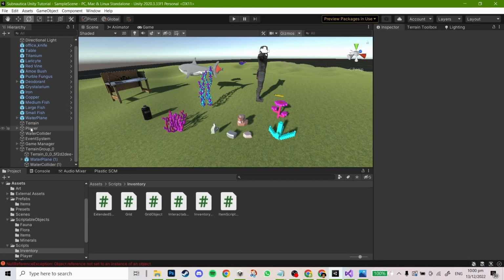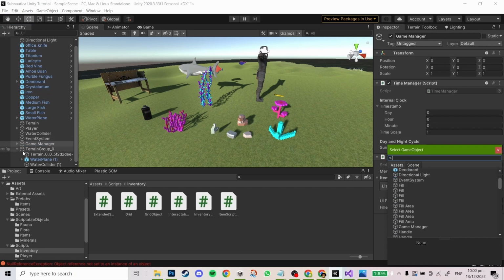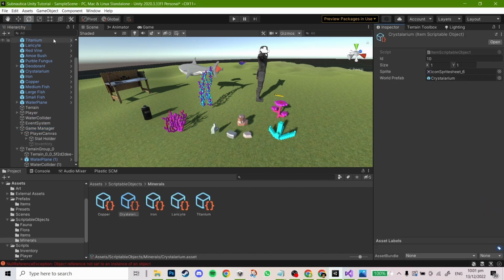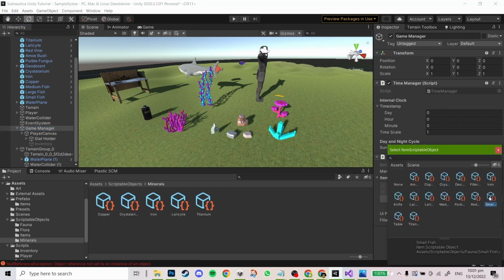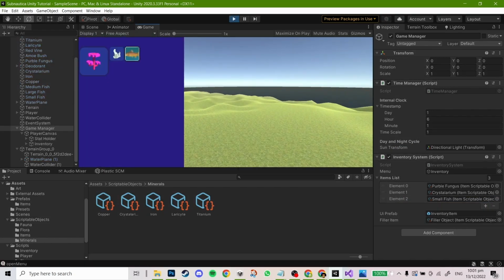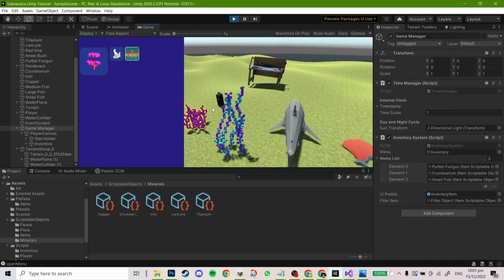Of course, we need to set a few things before we do that. So if we go to the game manager, the inventory system, we have to set the menu again. For now, I'm just going to put a few random items. So as you can see, we've opened the menu, our mouse is free, and we close the menu, our mouse isn't. And when we press tab, the toggle menu works properly. So we can't move, and we can't hover over items.